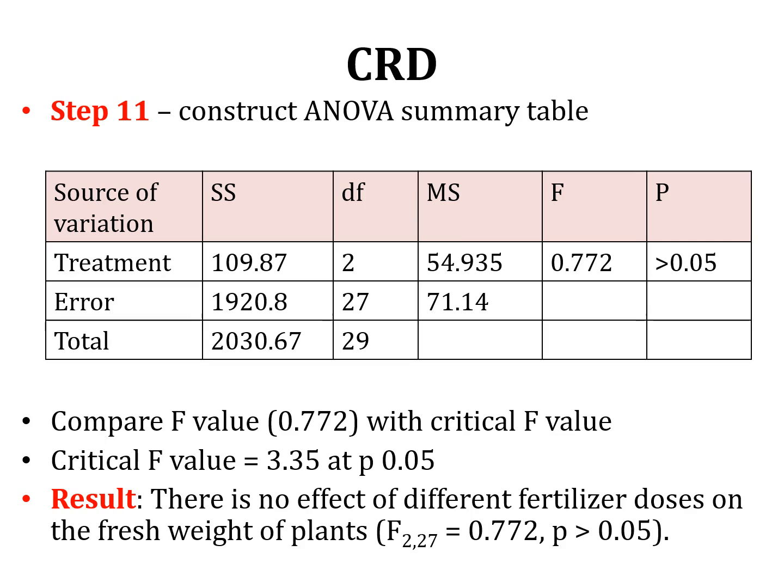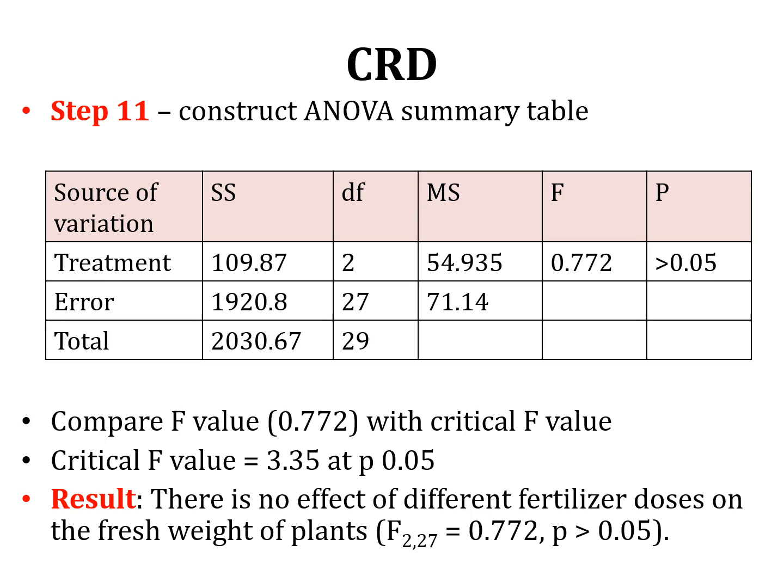CRD is the completely randomized design, which is one of the experimental designs used in field research especially. But CRD is that design in which the treatments are assigned completely at random to the experimental units, which supposes that experimental units are to be kept under homogeneous environmental conditions to reduce the experimental error. So therefore this kind of experiment is done under controlled conditions like in the lab.